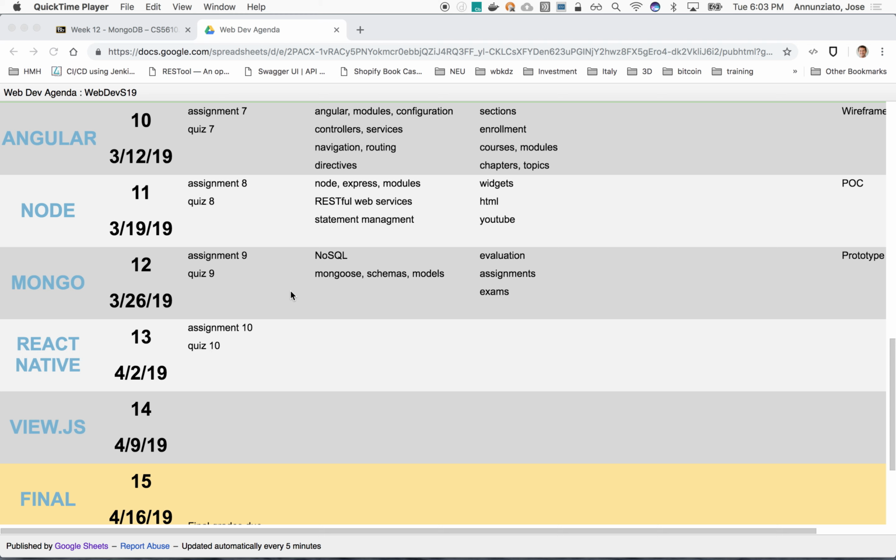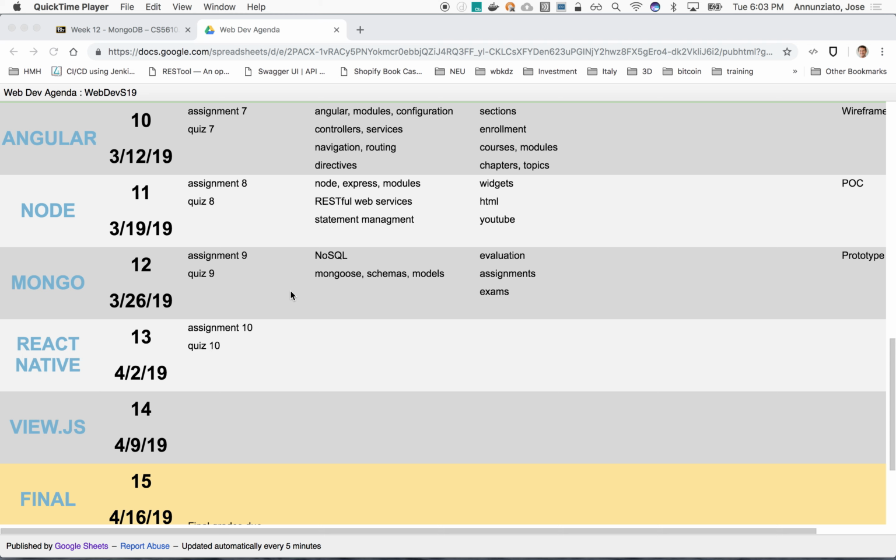We'll also give you an idea of what a prototype might be for the application that the project you might be working on. So we'll have a chance to build something that uses the entire stack, going from Angular to Node to Mongo, written in Angular that communicates with a Node middle tier and stores the data in a Mongo database.